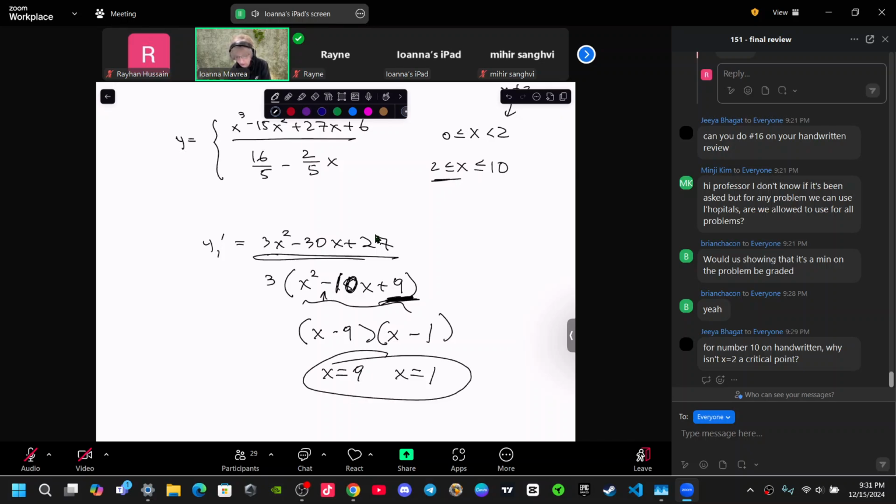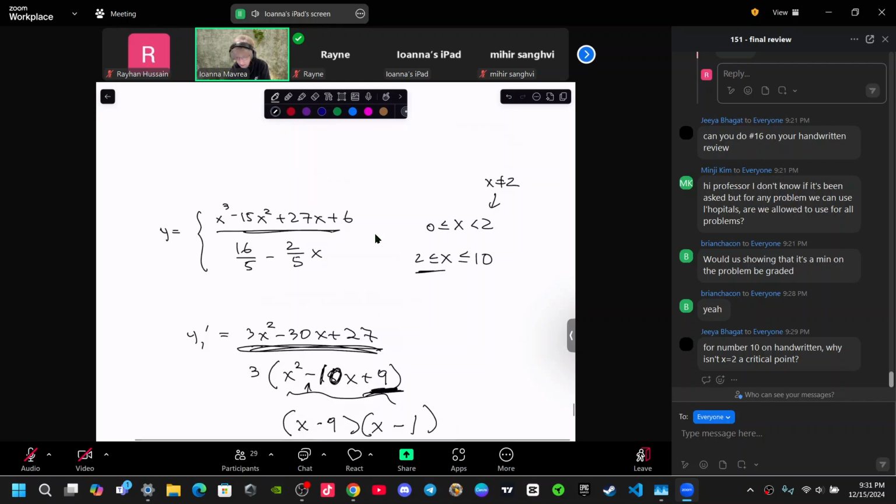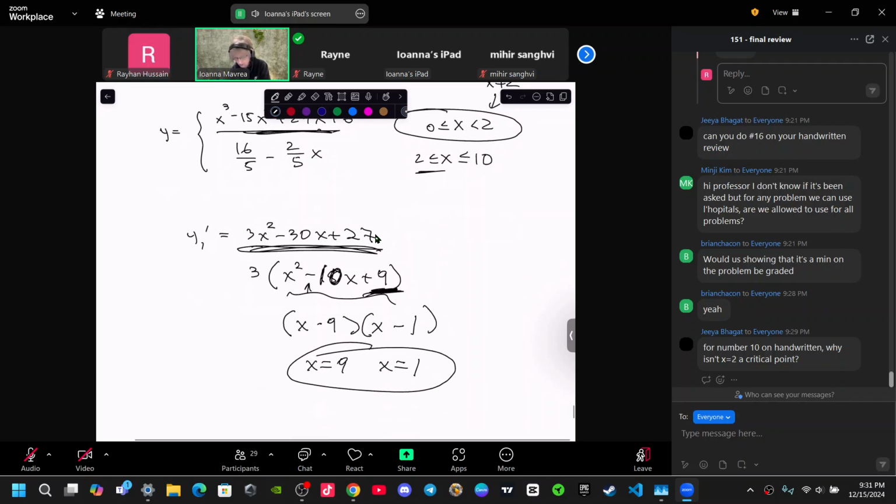So I look, where did that function come from? It came from here. That has this domain. So I only need to include those x's that I found that are in that domain. So I cannot include that. But I can include this because it belongs in that domain, right? So this is, in fact, a critical point. The endpoints are not critical points unless you specifically saw that the derivative becomes 0 there. It doesn't. Plus, x equals 2 is not in the domain there anyway.